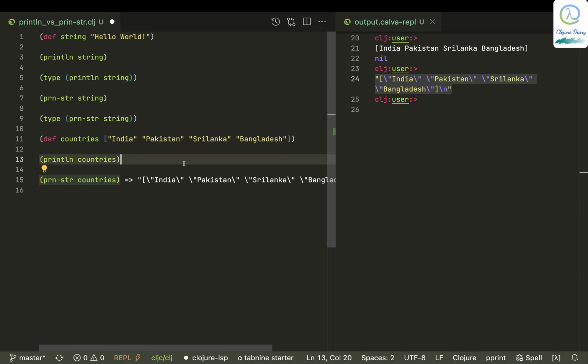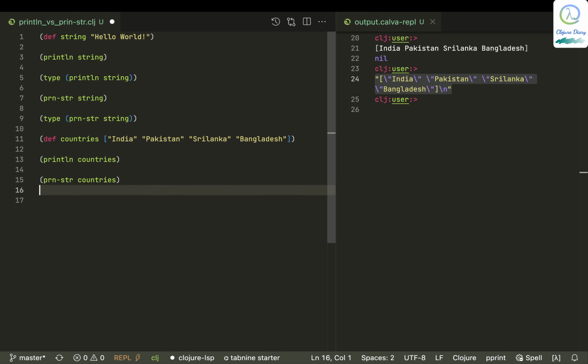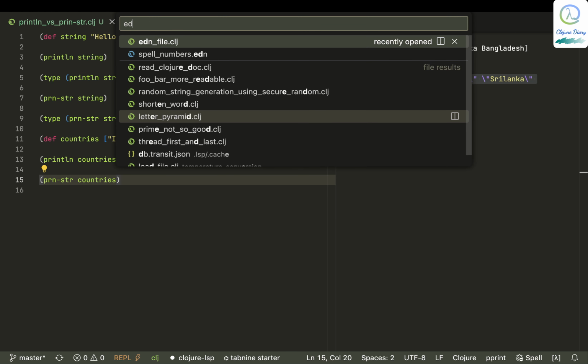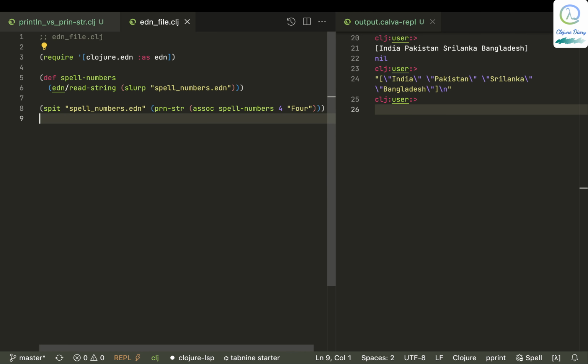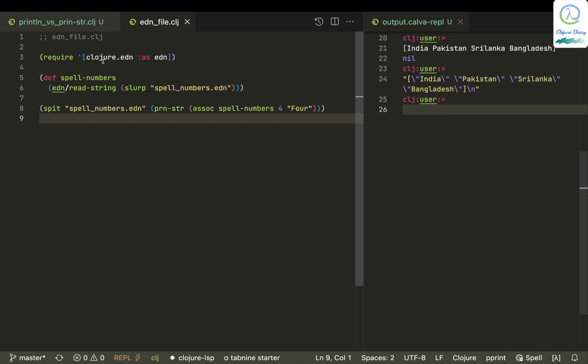I don't know whether you have seen the previous video of mine where I was reading from an EDN file using read string. This was the code that was used in the previous video. We read something from an EDN file using the read string thing. So actually, an EDN file is nothing but a string, just like JSON or something like that, but this is of Clojure data type, right? So we can read something.